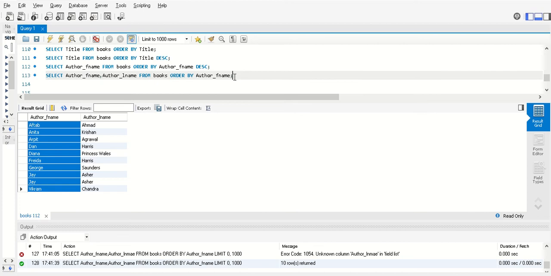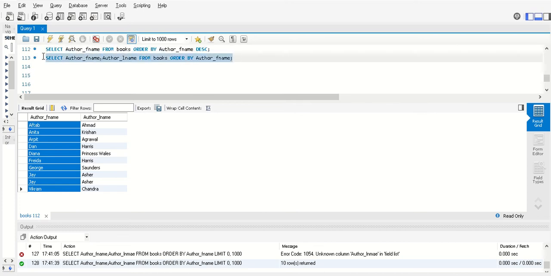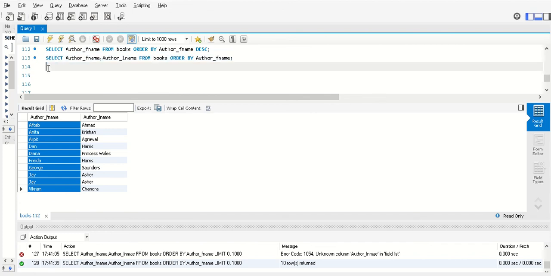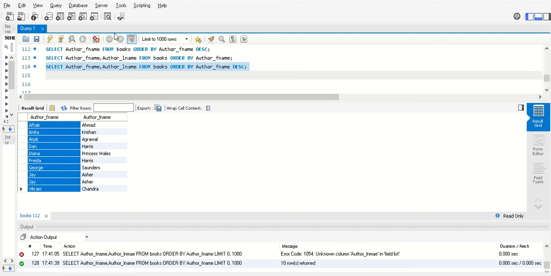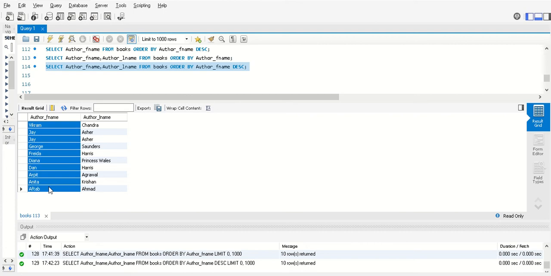Okay, however we change it to descending order. So everything is in descending order for the first name. Cool. And this is about the order by command using ascending and descending order.